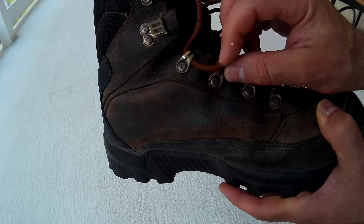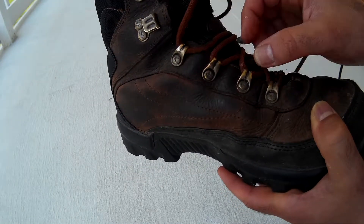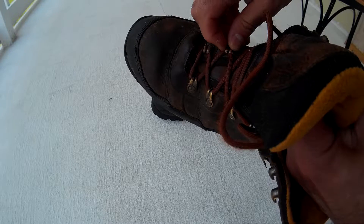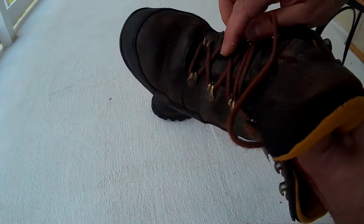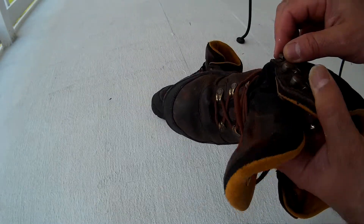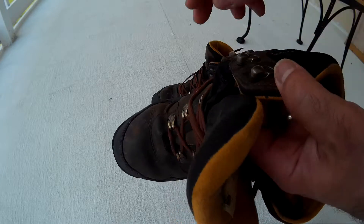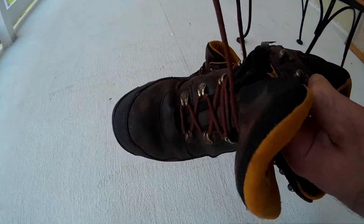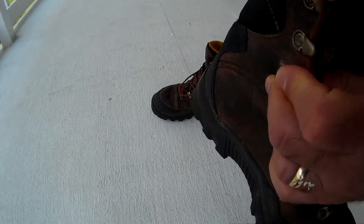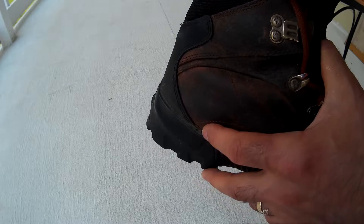You can see it is fraying a little bit. A lot of the time I think these edges in here might be a little bit sharp, but like I said they haven't cut the paracord — it frays it a little bit. What's really nice about these little loops up at the top is that when you're tying, these things pop in here and lock — you can almost hear that snap in there. And a lot of the wear on the original shoelaces came from this.